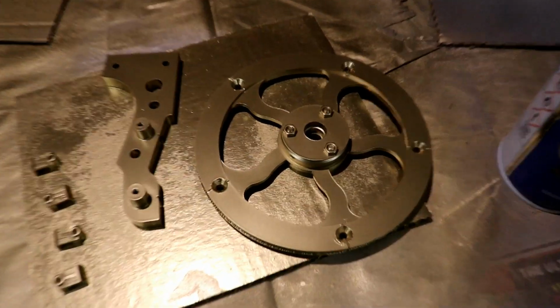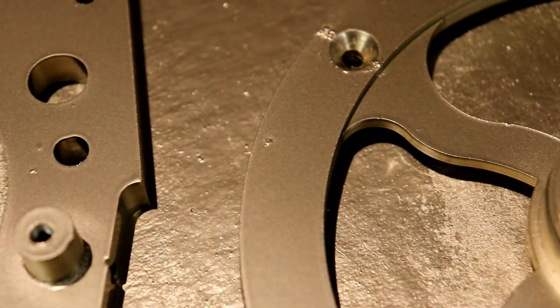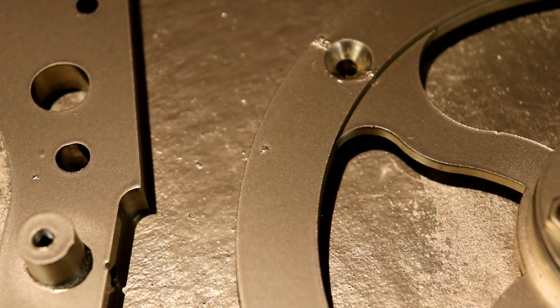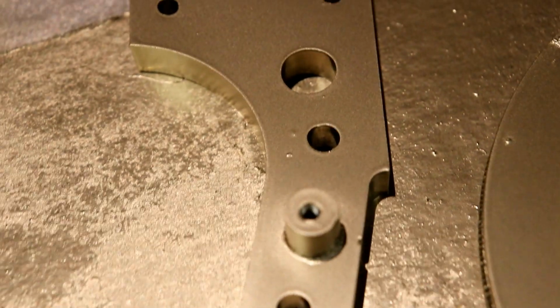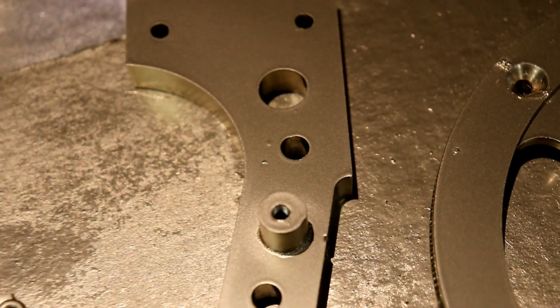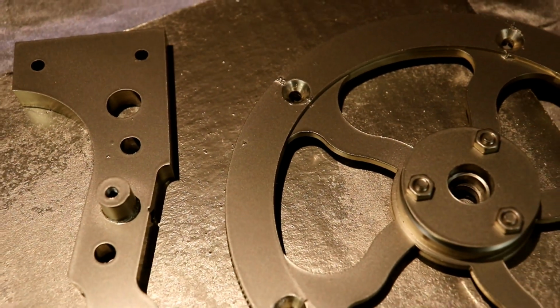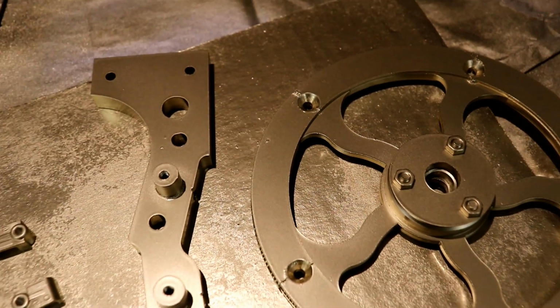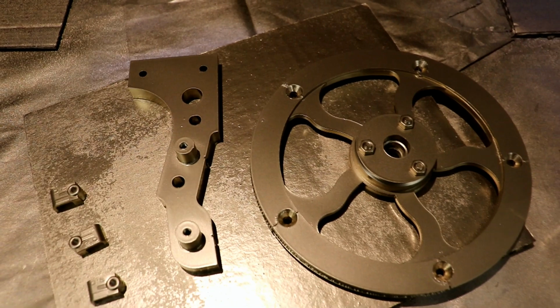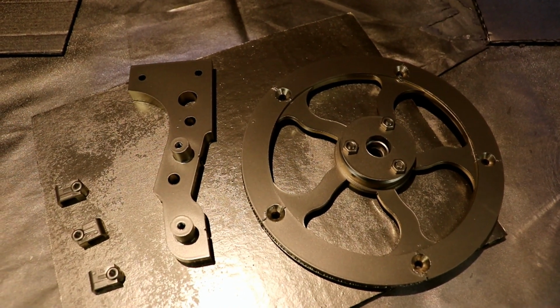Not bad, but unfortunately, as sometimes happens, there's a speck of glue that obviously didn't get hoovered off when I hoovered it. On this bit, there's two other little specks of something or other. If I was building this for someone else, then I would sand them off and respray them. But as it's for my machine, and there's going to be so much going on around these things, it's not going to notice, so I think I'll leave it.